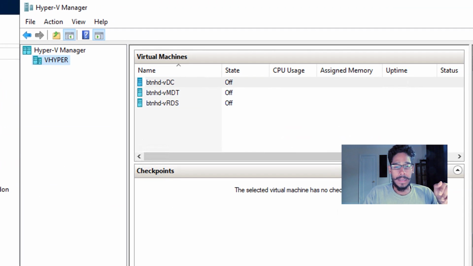Like I said, I'm using Hyper-V Manager, and within my Hyper-V Manager, within the cloud Azure, I was already using it. I already have 3 virtual machines in place, because again, I was playing around with it.